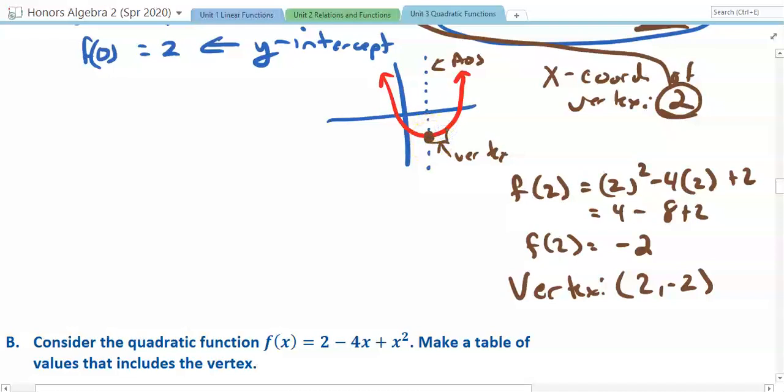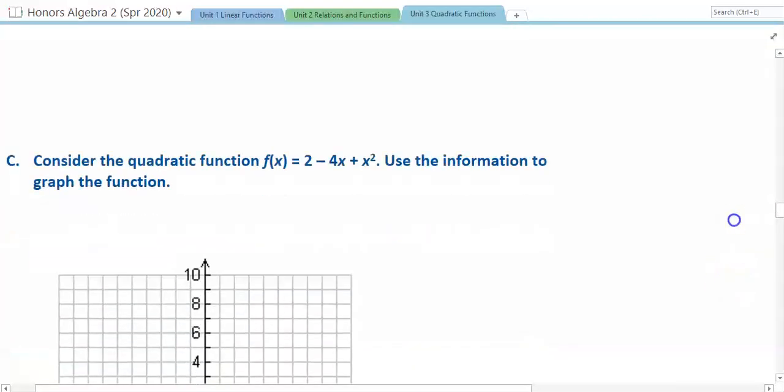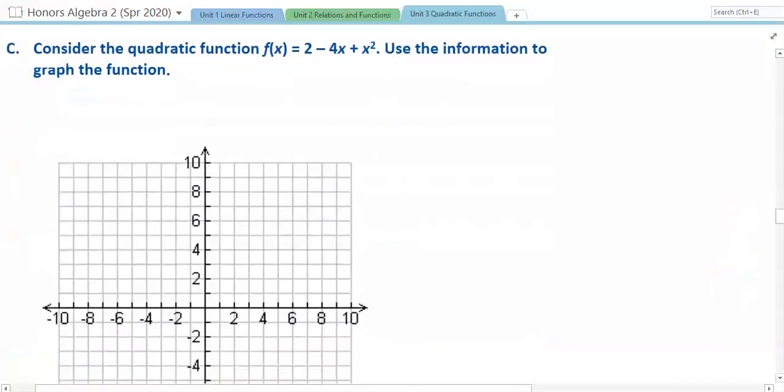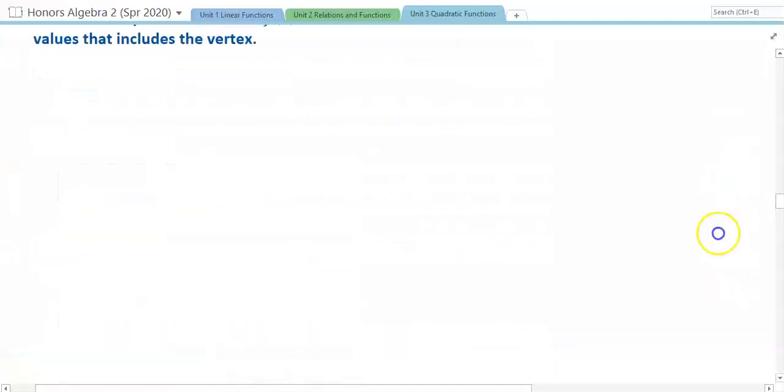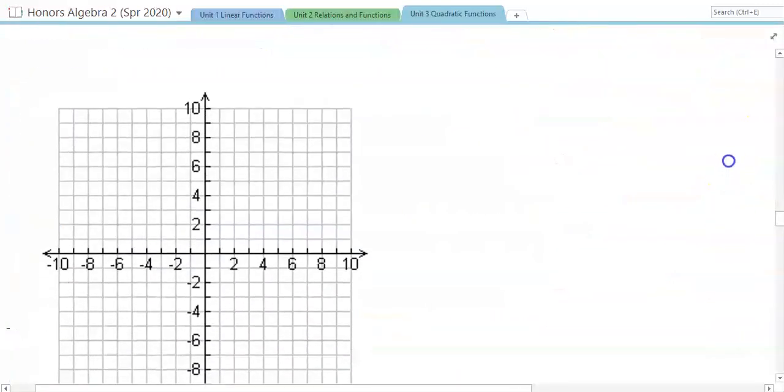And we'll talk about that more as we go along. Okay? And so again, I'm not going to focus on tables here because I want you to understand how we graph the quadratic. We've used the information that we've gotten here. We found the vertex, we found the axis of symmetry, we've got the y-intercept. And so 2, negative 2 is here.